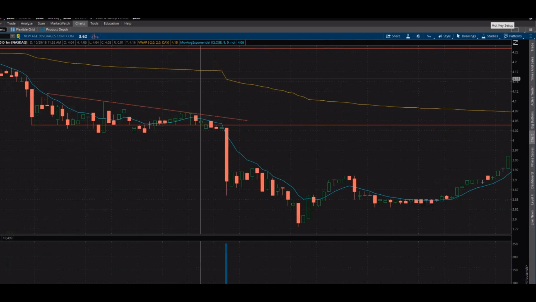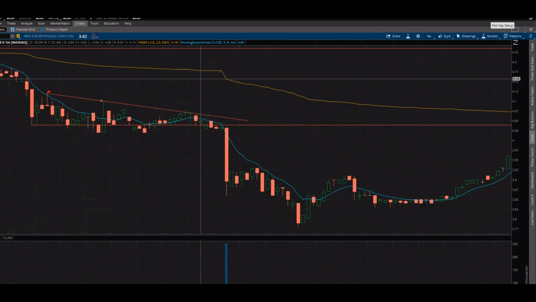Here we got one of my favorites, MBEV. MBEV has a tendency of doing these after it breaks down. We got a little breakdown here already. We got a quick bounce right here. You get this resistance. You get a nice support hold. Just a clear hold, a nice move, quick wick, right back up there.